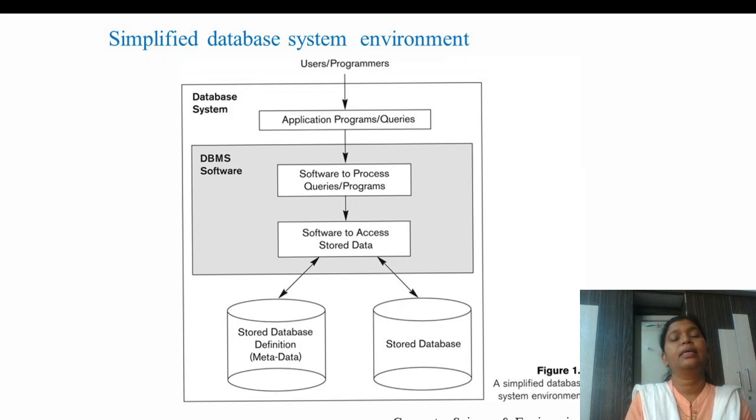Then the second part is where we have the DBMS software, which comprises of software and queries, programs, and those are used. And just now I have quoted you, what is a query? Query is nothing but you are asking a question. You are retrieving, using a command, you are asking a question. And using that query, we are trying to access the stored database. This is the second layer.